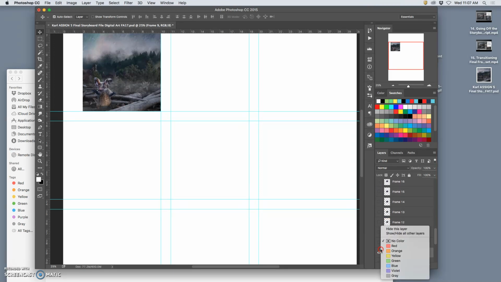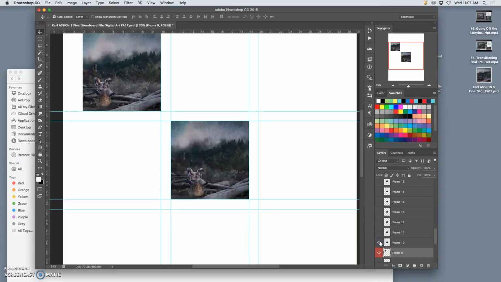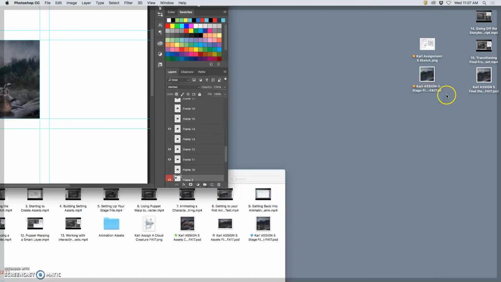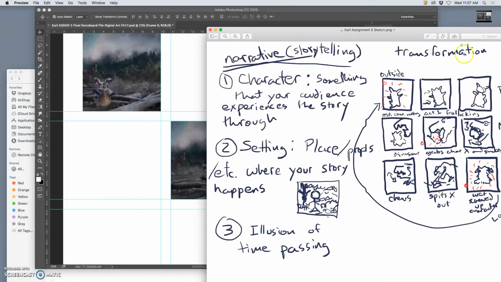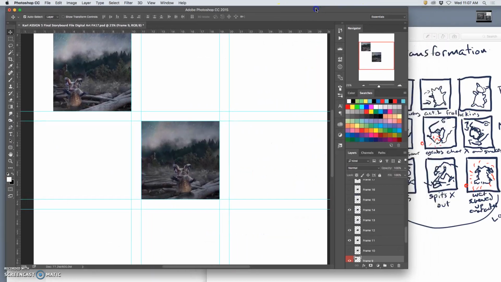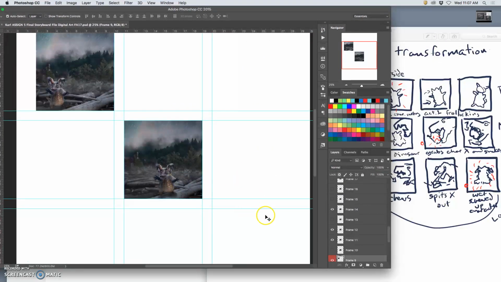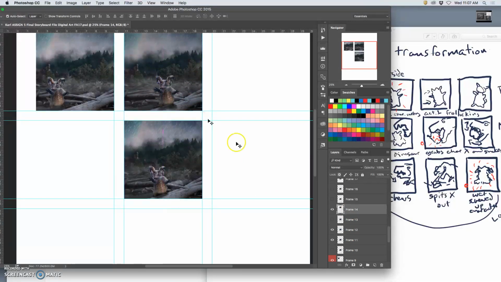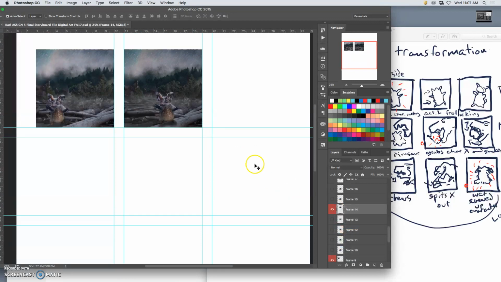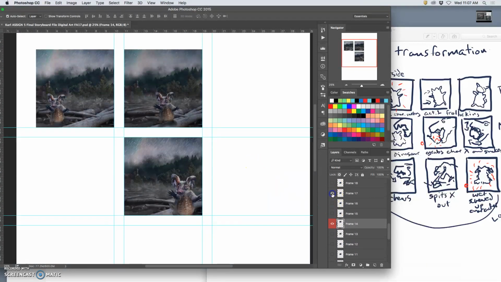Okay, so since I'm going to use that one, let me mark it. Now let me find the next one. And you can judge this based on your sketch, right? We're just trying to replace our sketch ideas with our final frames. So now I want to show that he's frolicking. So this is a good one to show he's frolicking. I'll keep that one. So I'm picking my 9 best frames that tell the story.